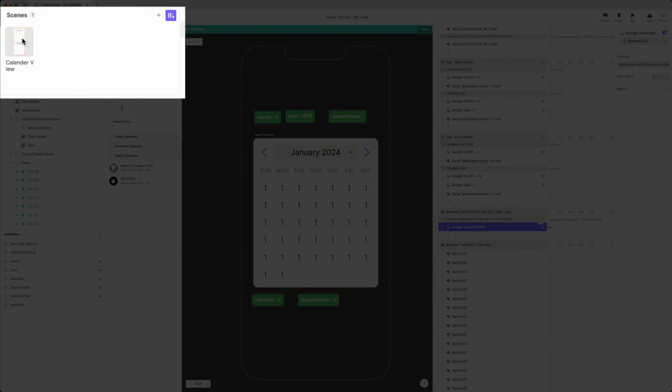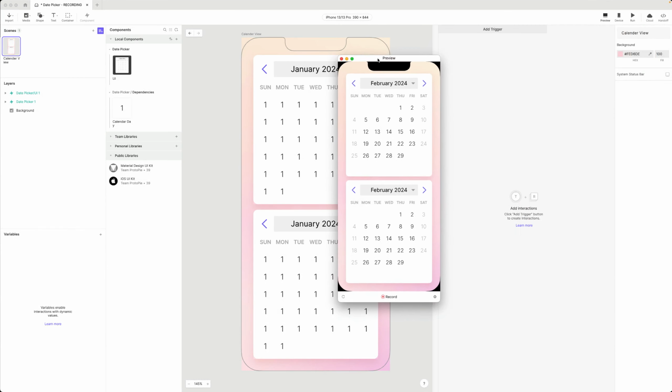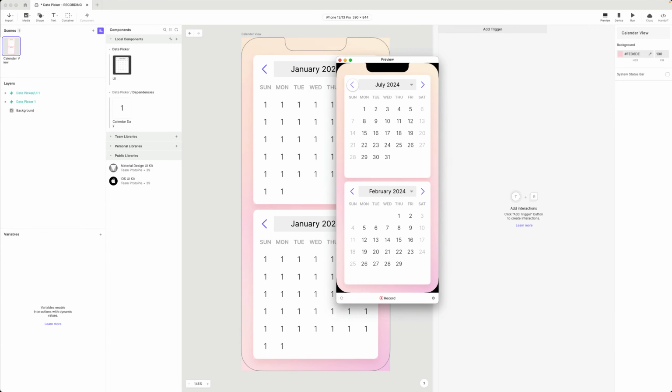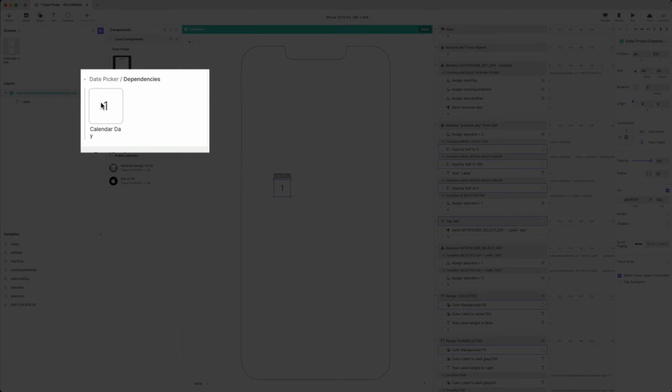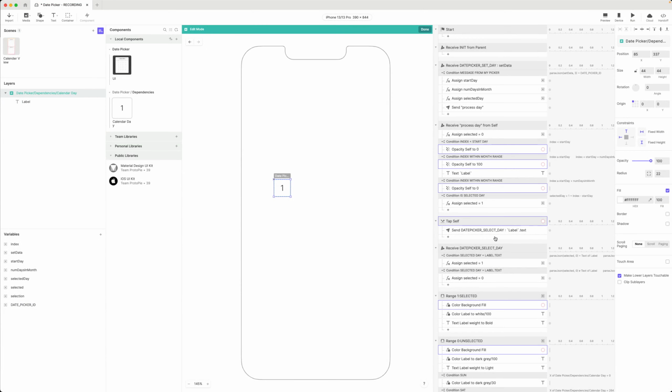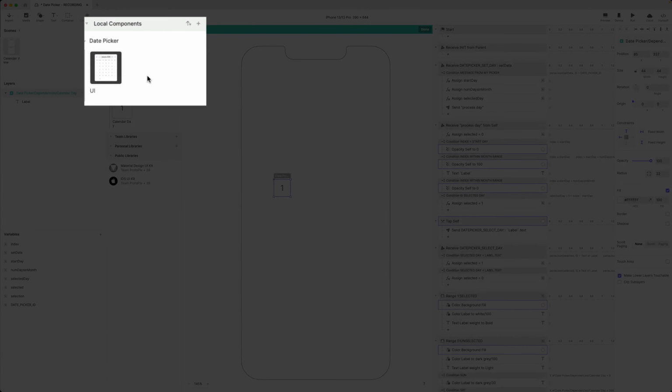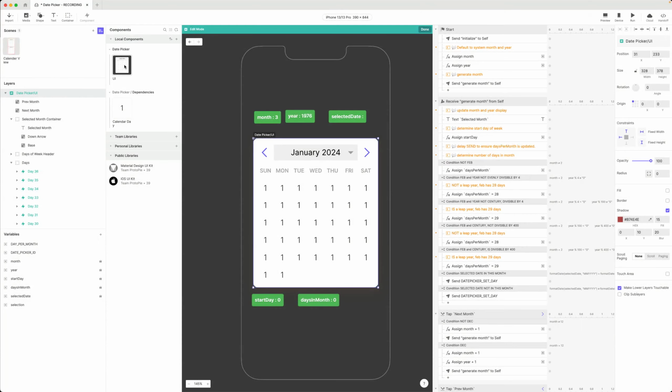Now let's see if this works. I should be able to go left and right independently, and I should be able to make a selection. Oops. Okay, my selection isn't working, and we need now to figure out why that is. Let's go back into our calendar day, and let's do something here. In order to help us figure out what's going on, I want to put on my screen what that message is. So let's do this.